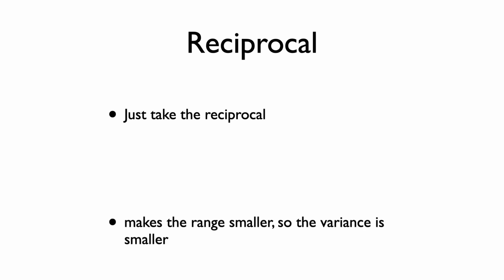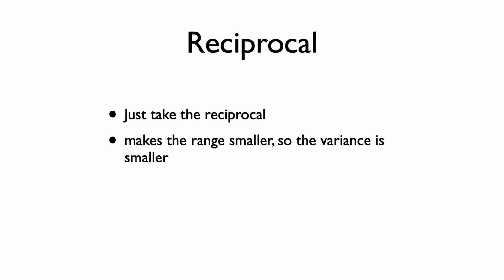Reciprocal, this is my favorite one. We all have a favorite transformation, I'm sure. This is the easiest one for me to understand. Maybe the log is. But anyway, just take the reciprocal, which is just flipping the fraction over. This makes the range smaller. So if you've got a bunch of big numbers, well, again, looking at our numbers here, 1, 100, 10, 100,000. Now our numbers would be 1, a tenth, a hundredth, and a hundred-thousandth. They all go between 0 and 1 now. See how much the range just got smaller?